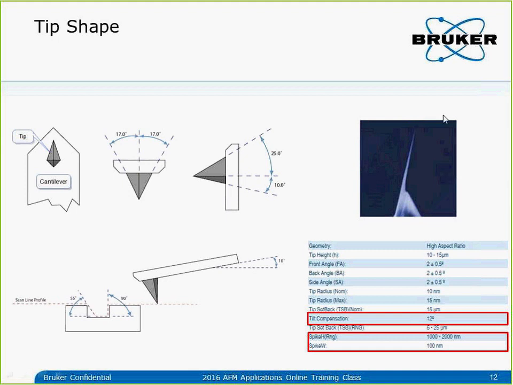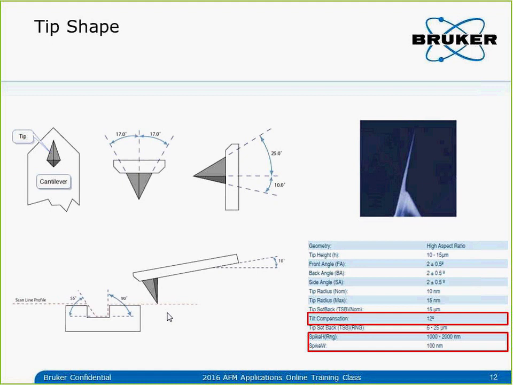And for this kind of sharp spike, the FIB-ed cantilever, another important parameter is the tilt compensation. Because when we mount the cantilever in the AFM, it's always tilted. If the spike is straight up, then there's always this 12 degree or 10 degree tilt. It will still give this profile or angle on the sidewall.